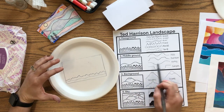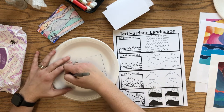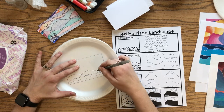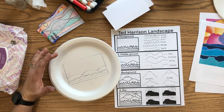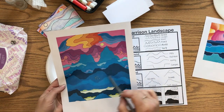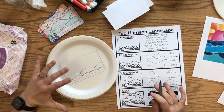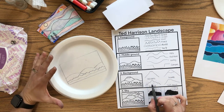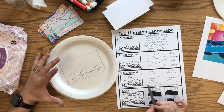Be careful: if you're pressing too hard and actually ripping the styrofoam, ease up — you don't have to press that hard at all. Now for the middle ground I'm going to add some hills. There are different styles: flat ones like plateaus, a dip like a valley, or a drop like a canyon. You can do hills one at a time, layered, and you can do as many rows of hills as you want.